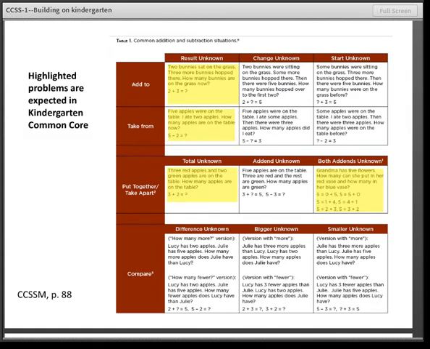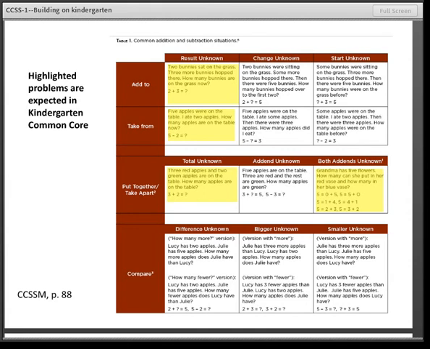Children in first grade will continue to work with these familiar problem types, but over the course of the year, you're going to be looking at supporting them in developing more sophisticated arithmetic strategies and extending the size of numbers that they work with to combinations up to 20. For your work on strategy development and your work on larger numbers, it's best to start that out with these 4 problem types, because those are the 4 problem types that kindergarten children already have the most experience with. So that makes them good tools for extending kindergarten knowledge.